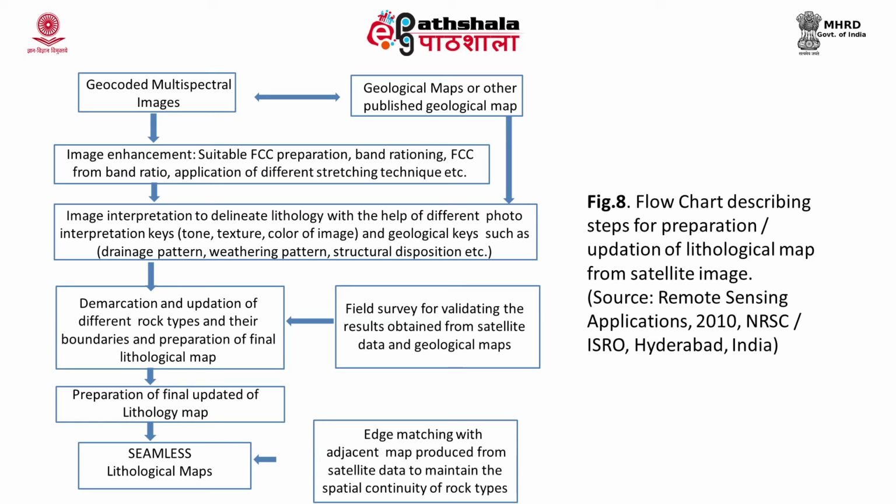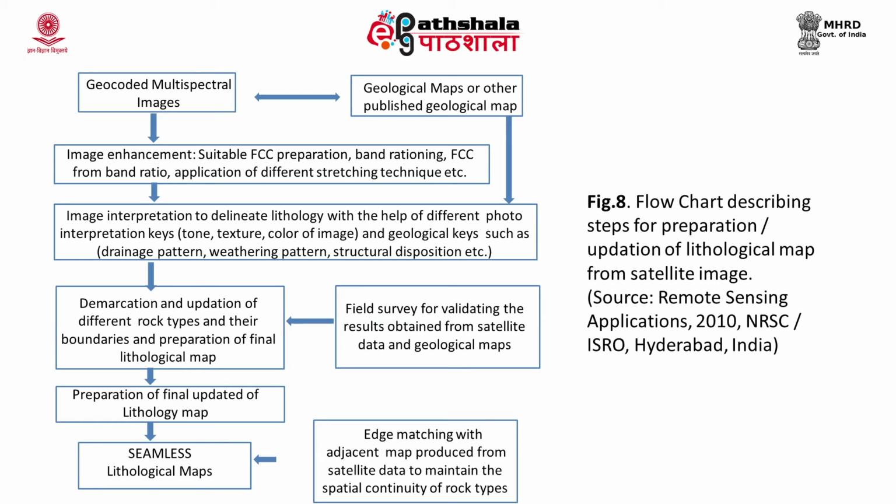So, before going to the case study, let us see how we are going to prepare this lithological map using a satellite image. First, we should have a geocoded multispectral image, and we also require a geological map or other published geological background information about that area. From the geocoded multispectral image, what we have to do is go for image enhancement, as we have discussed.